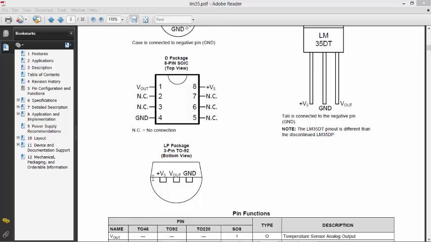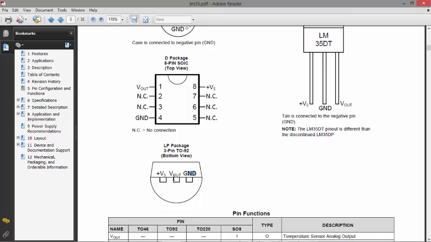Here, for a small indication, you can see the D is formed. As per the D, the first pin will be ground, the center one will be the output, where the actual temperature will be available as an analog value, and the third one is my VCC pin.